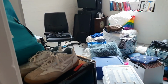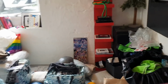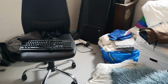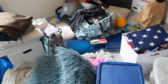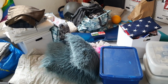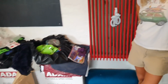Which was empty, because your boys did really well. Was it last summer? Two years ago. And this is where the boys used to game, wasn't it? It was a gaming room, a gaming cave. And then I changed it into a yoga room. And this is stuff from when you did work upstairs, tidying up and then putting it here rather than putting it away. But now is the time, Sue, you want to declutter.